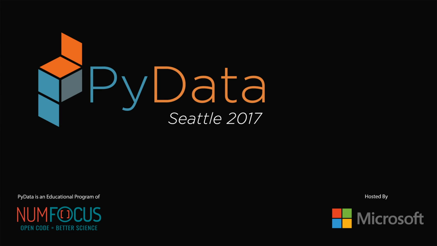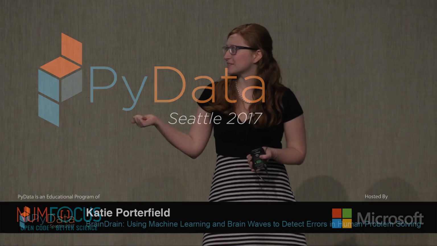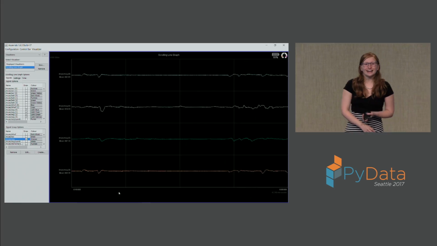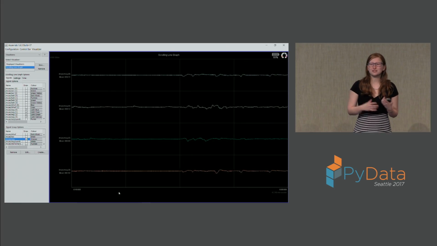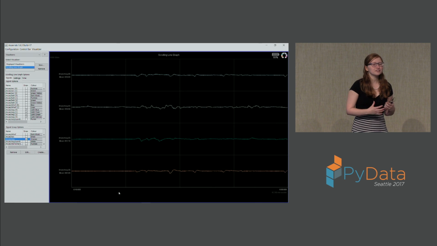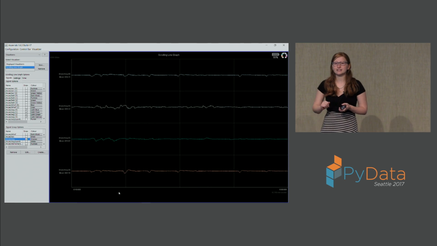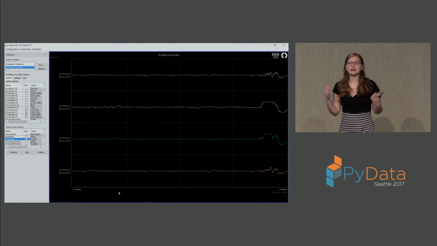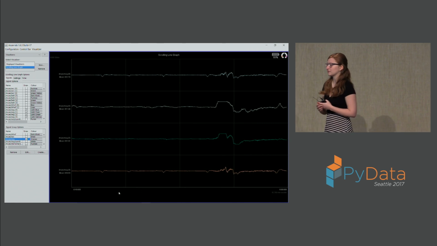So I'm Katie Porterfield, I'm a data scientist, and as you can see on what's being viewed right now, that's live EEG data, and that's coming from my lovely assistant that accepted to wear the Muse headband. Now, this presentation is not going to be so much focused on the neuro, but on how you take a data set, something like this, that you may not necessarily know about, and build a prototype with it, and what are the steps required to go through that.